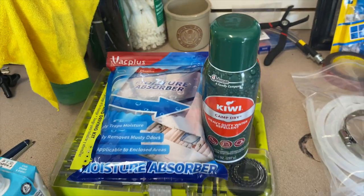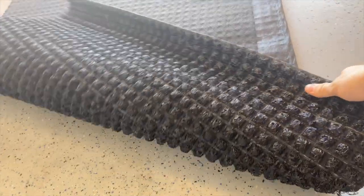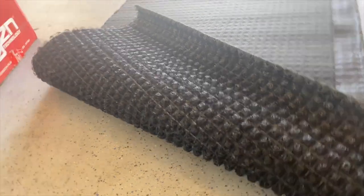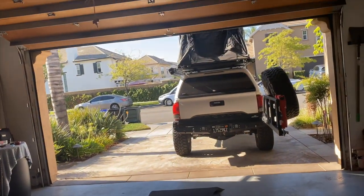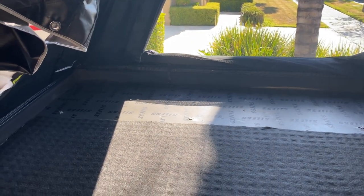This is what we're going to add underneath the mattress. This stuff is made by Dendry — they call themselves Raven Wolf Marine. It's pretty cool — it's a breathable layer, about a half inch to three-quarters inch thick. The mattress is going to sit on top with the felt side up. I have to figure out how to cut it to spec to fit inside the rooftop tent. I got the first piece cut — I have about 14 inches of space over there, so I might have to do it in two pieces.